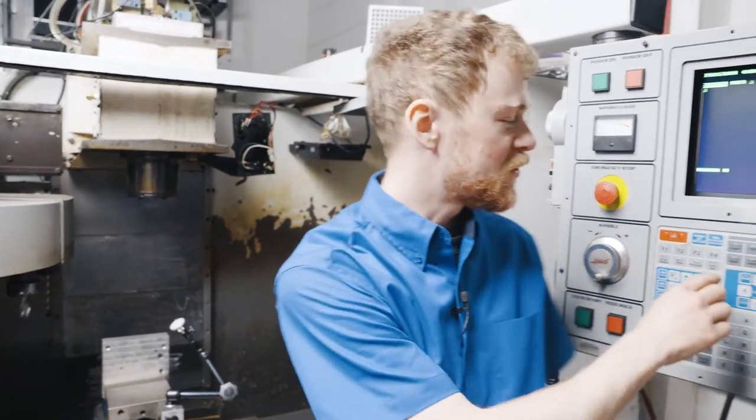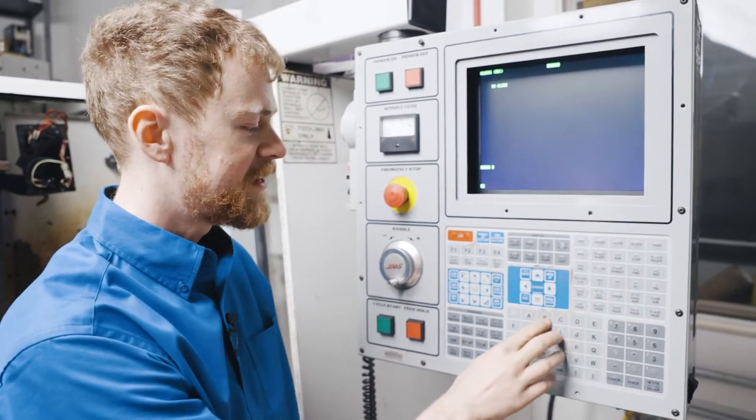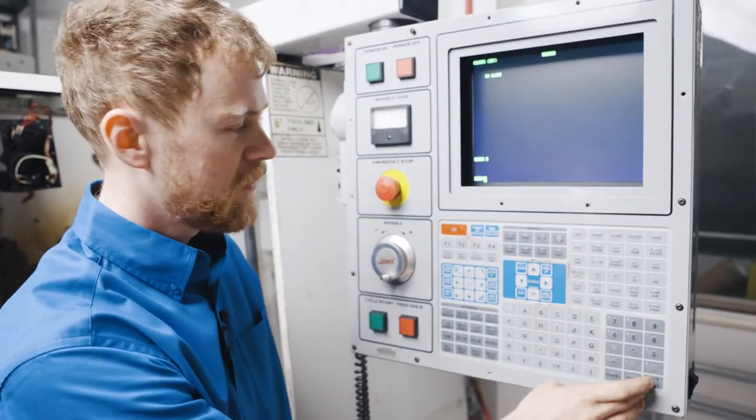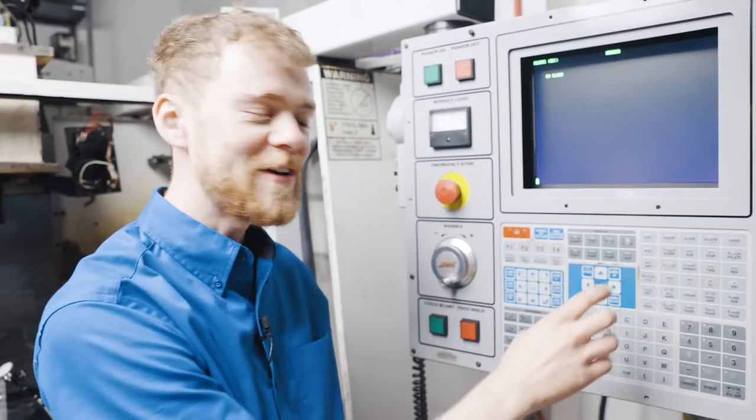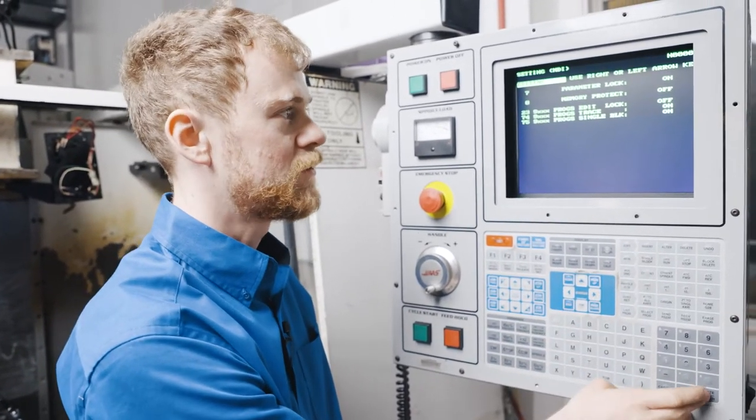Be sure to exit the service mode by pressing the alarms page and typing the word debug again and press enter. Now go to setting 7 and turn your parameter lock back to on.